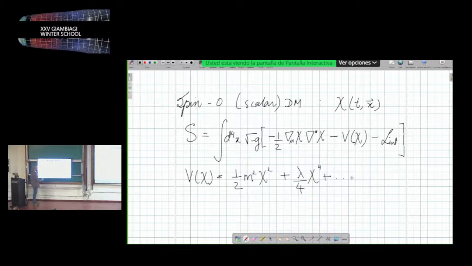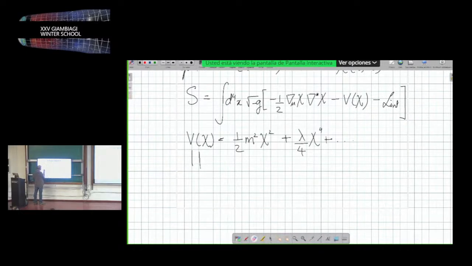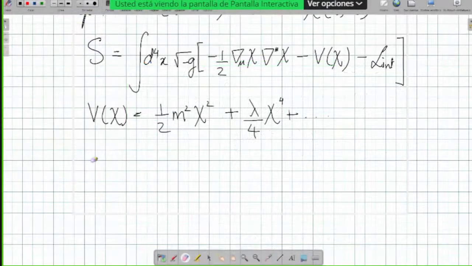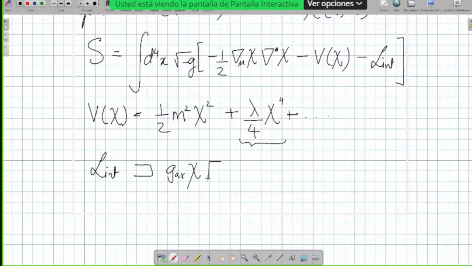This is what the potential looks like. And then what about the interaction term? This is often what is called the self-interaction of the field. There's a mass term and there's a self-interaction. Then there is interaction with the standard model. There are many things you could write down, but something for axion-like models, I'll just write it down without getting bogged down in jargon. It's a field that couples to the electromagnetic field, so F mu nu is the electromagnetic field strength tensor. There's this field coupling to our usual photons is what this is, but there are many other things you could write down.